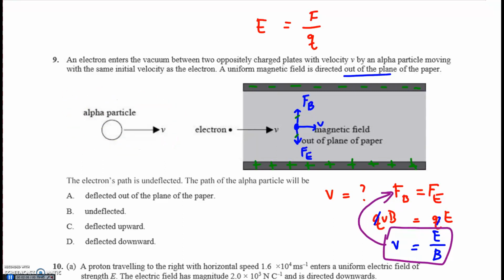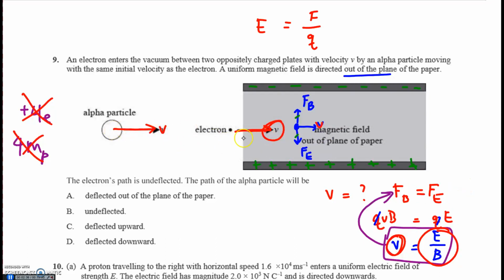So this alpha particle has a charge of positive 4 times the elementary charge. It has a bigger mass. It has 4 times the mass of a proton, which is way bigger than the mass of an electron. But those facts do not matter. All that matters is whether or not you have the same speed that passes through undeflected. This is the one and only value of speed where you pass through undeflected, so every particle needs to have the exact same value to pass through undeflected. And yes, in fact, the alpha particle does have the same speed, so it will similarly be undeflected.